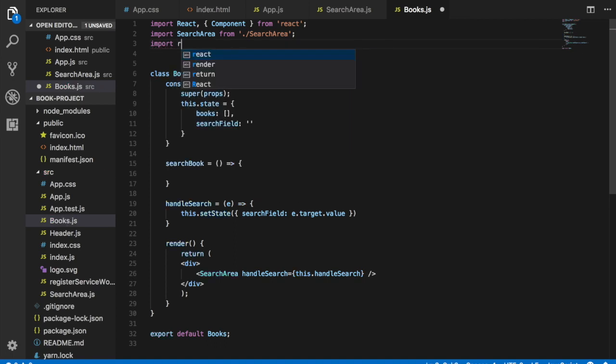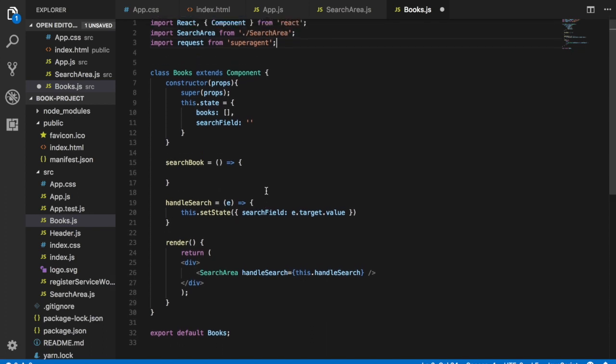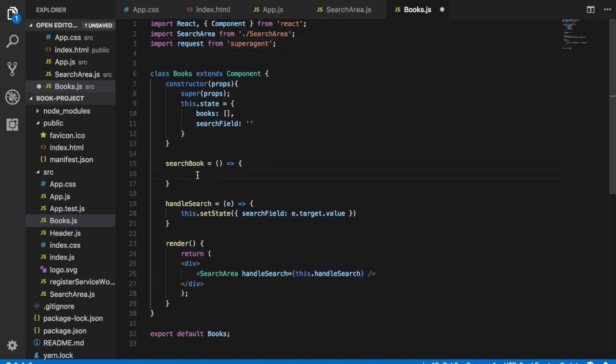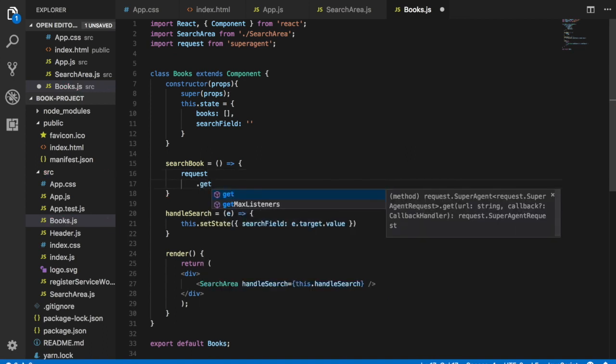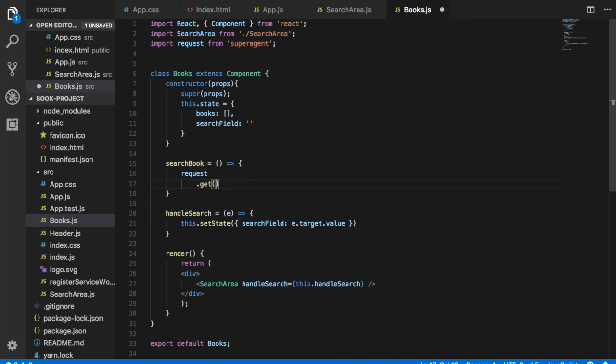So I'll call this request from super agent. And the way we're going to make this request is we just need to do request dot get, and in here we will just pass in the URL that we're going to make our request to.